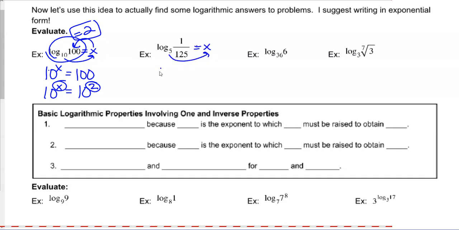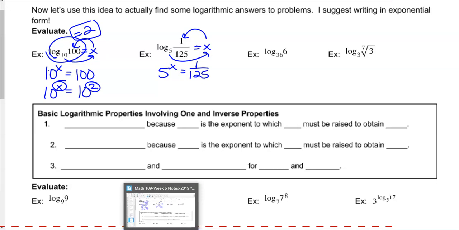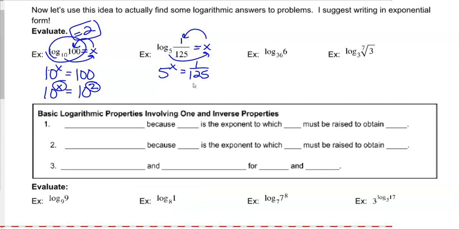So again, let's try this one. I want 5 to what power has to equal 1 over 125. Now this one's a little bit trickier, okay? What power of 5 do I have for 125 would be my question. And you might be able to finagle it a little bit. 5 to the third power gives me 125. But the problem is I have 1 over that. So we have to remind ourselves if I have 1 over this, I can bring this up and make that power negative. So I could write that as 5 to the negative 3 power.